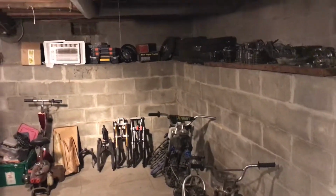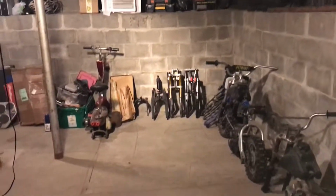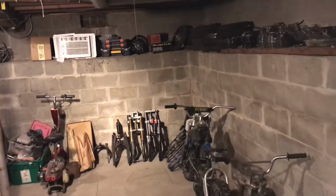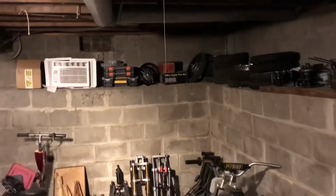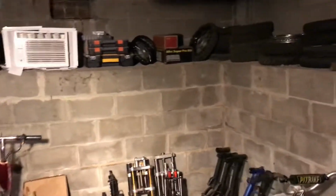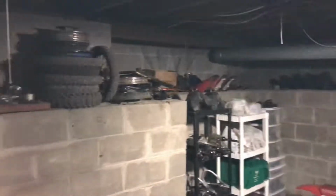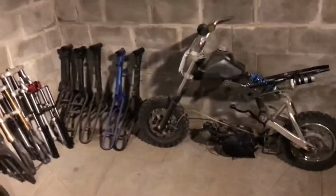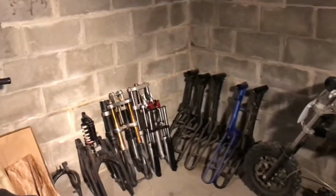I'm definitely gonna get some more stuff down here. I might wind up getting a little tool setup down here just to work on future projects and stuff like that, and not overcrowd the shop, because it's annoying trying to do personal things inside the shop, and then people come by and they're like, "What the hell is going on here?"